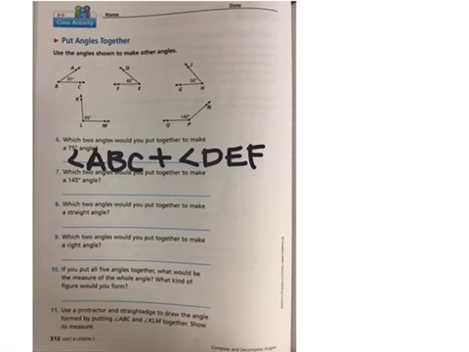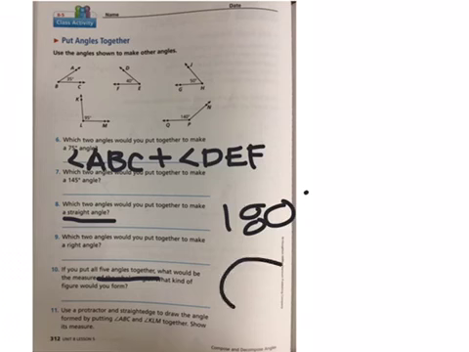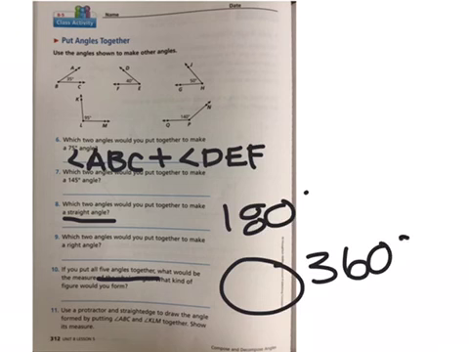Remember here when it's talking about a straight angle, it is 180 degrees exactly. A right angle, they need to be added together and equal exactly 90. Then it's asking you if you add all 5 of the angles together, what would it measure and what figure would you form? So would it be a straight angle? Is it going to be 360 degrees? Because remember, 360 degrees is a circle.